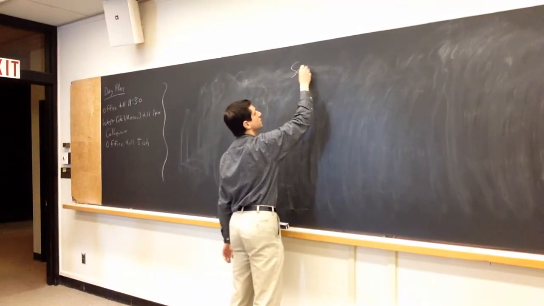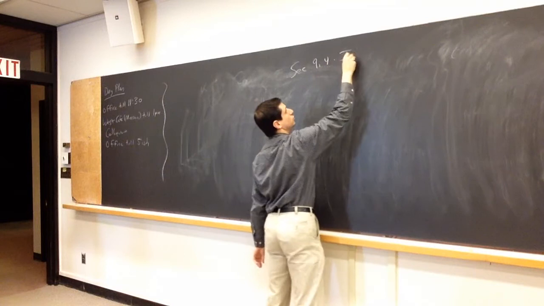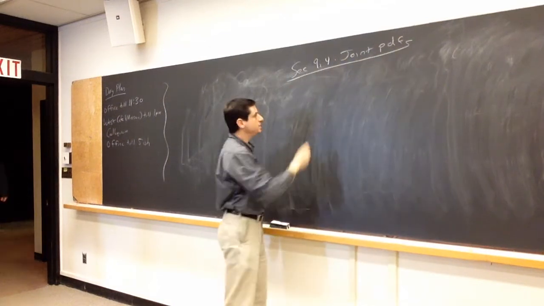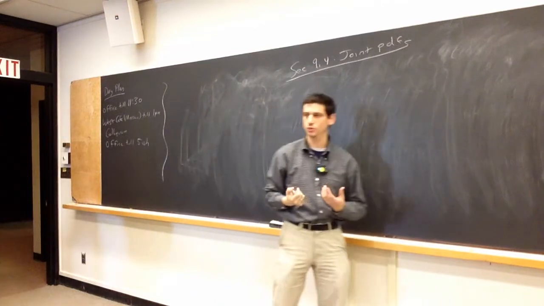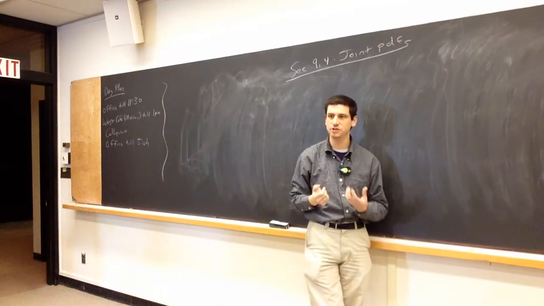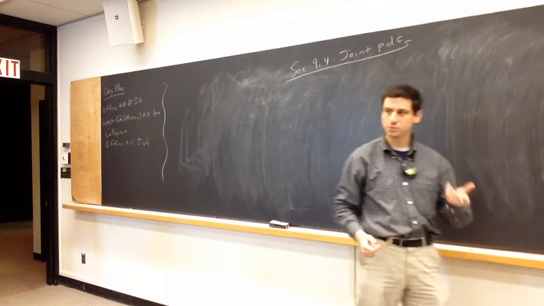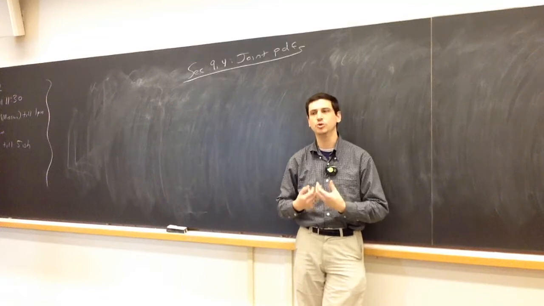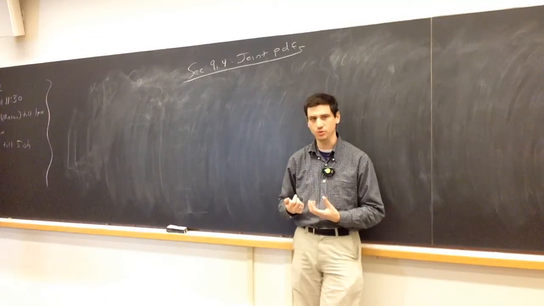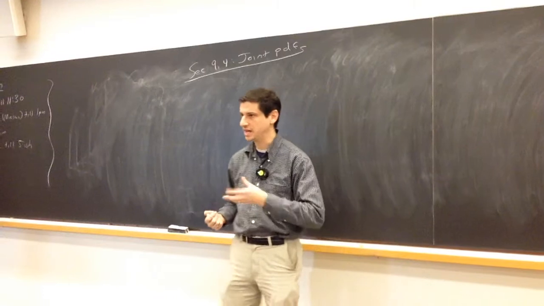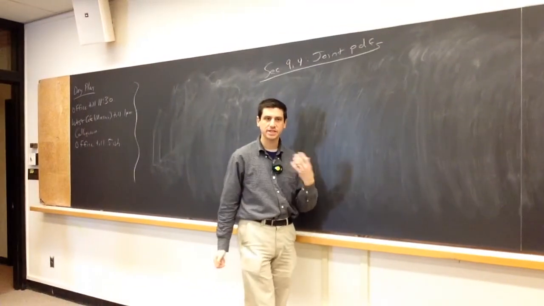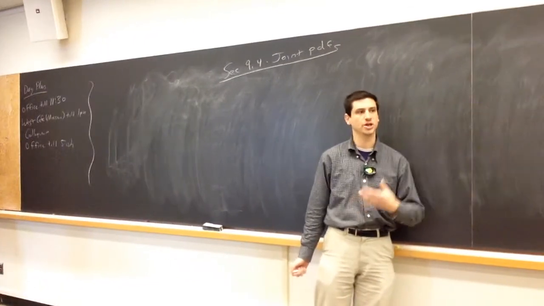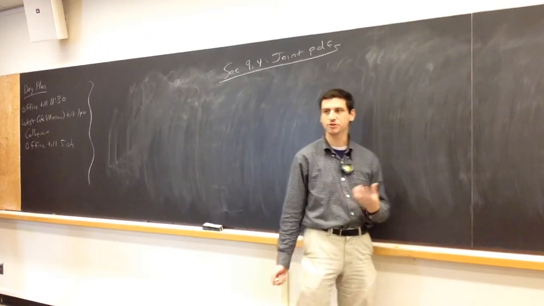So this is section 9.4, joint PDFs. The idea is you want good notation, notation so you can glance down and really see what's going on. On the last problem on the exam, I talked at length in the solution key about a good way to denote what you're doing so that you can quickly see the calculations and get a sense of what's going on. Think back to calculus. We used capital letters to denote antiderivatives of lowercase letters. You can quickly glance down and see how functions are related.